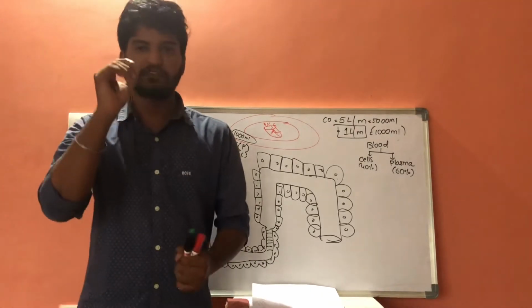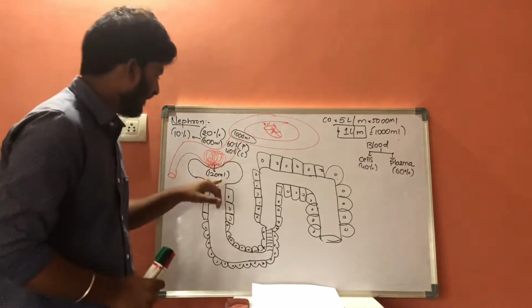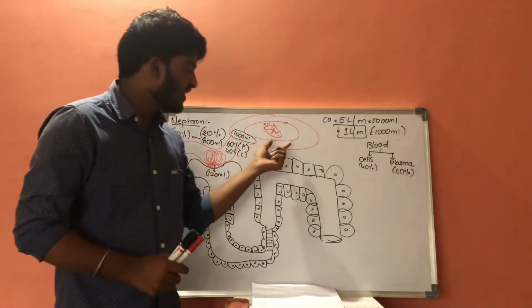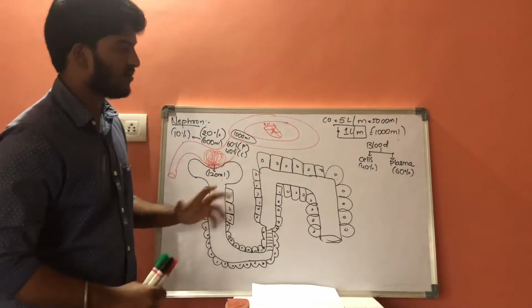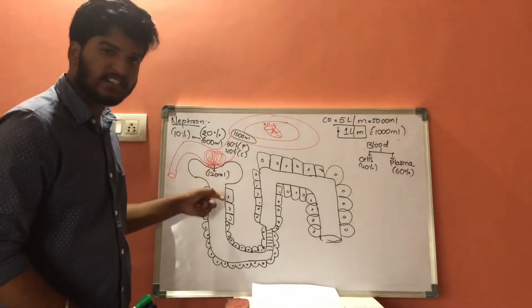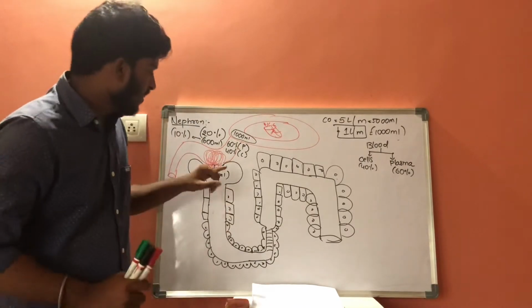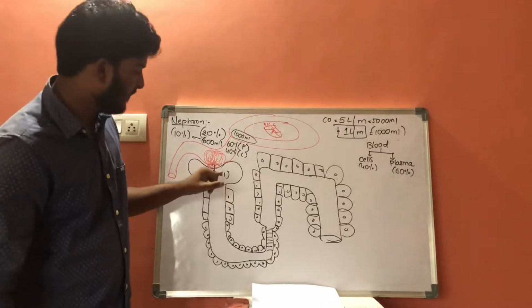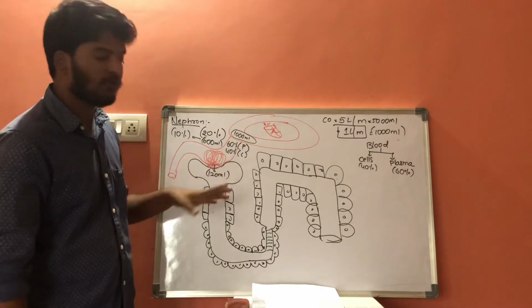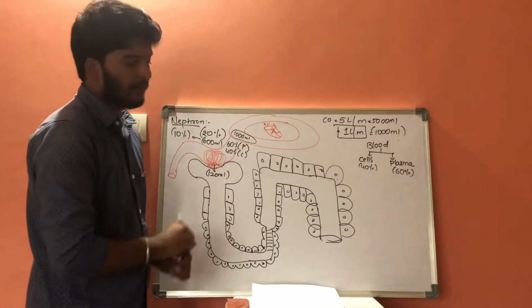So this is the information that should be known by a bright student, that for 1 minute 120 ml of plasma is entering into the nephron, which is released from the cardiovascular system. A normal student will say that 1 liter of blood will be entering into the nephron for the filtration process and urine formation process. But the answer from the bright student should be 120 ml of plasma will enter the nephron, that is Bowman's capsule, for the filtration process as well as urine formation process. This is the information that will be known by a bright student.